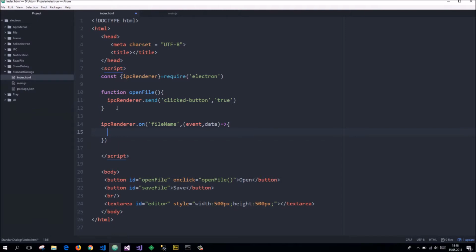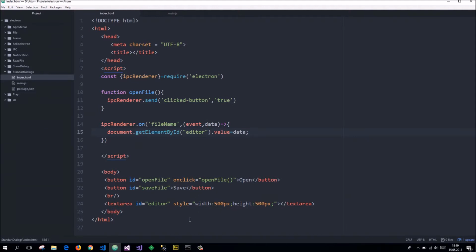Let's print to the text area. Document dot get element by ID, text area ID is editor, dot value equal data.